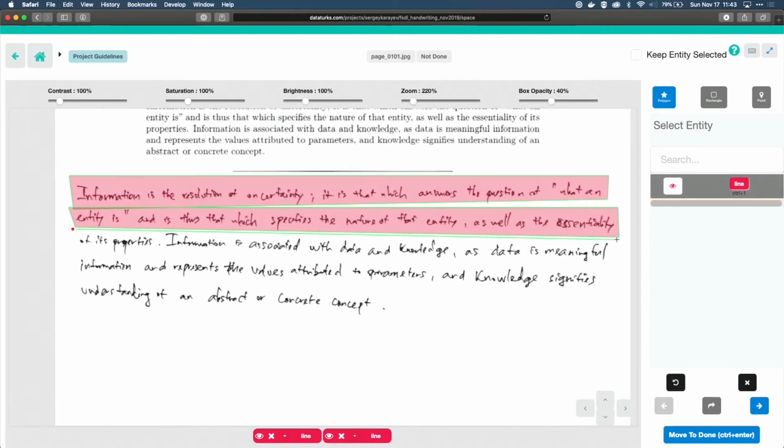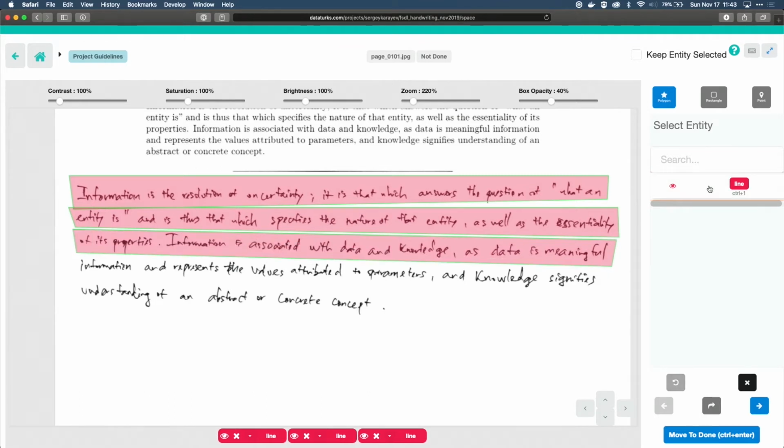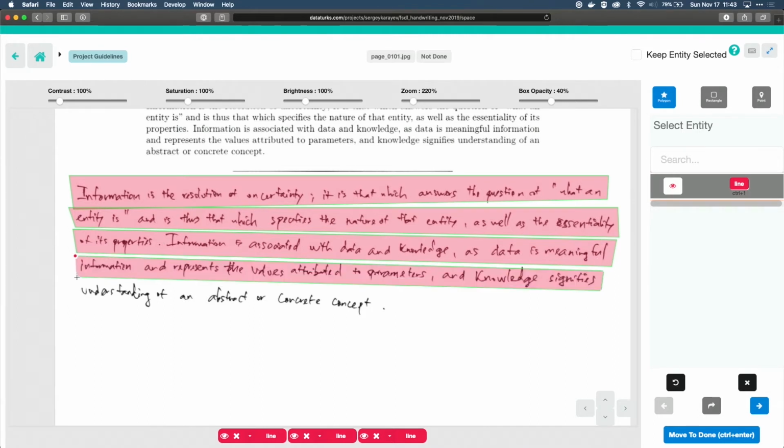You'll also find that there's handwriting that you just can't read. So a question we could have is, if you can't read some word, what should you actually do? Should you insert your best guess as to what it is? Or should you insert some kind of special token that says you couldn't read it?